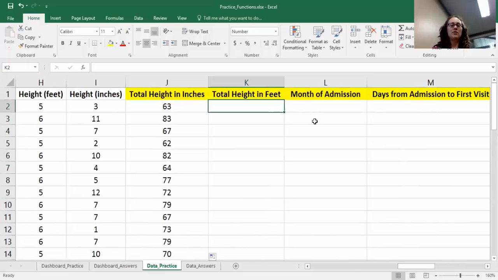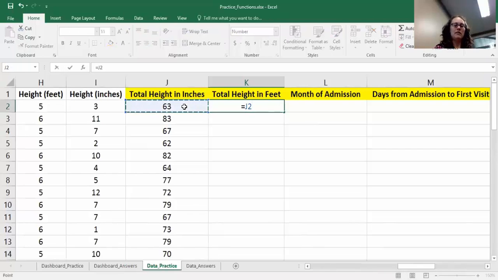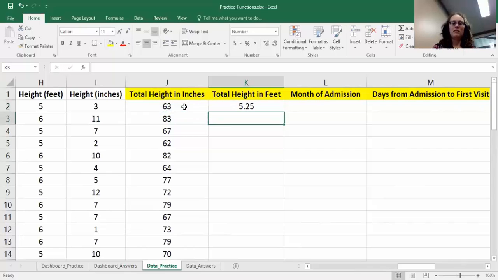The next thing we're going to do is now we want one column that has total height in feet. So what would I do now? Writing the one that we just made. Awesome. So 5.25. So now instead of 5 feet in one column and 3 inches in the other, we have 63 total inches, or 5.25.